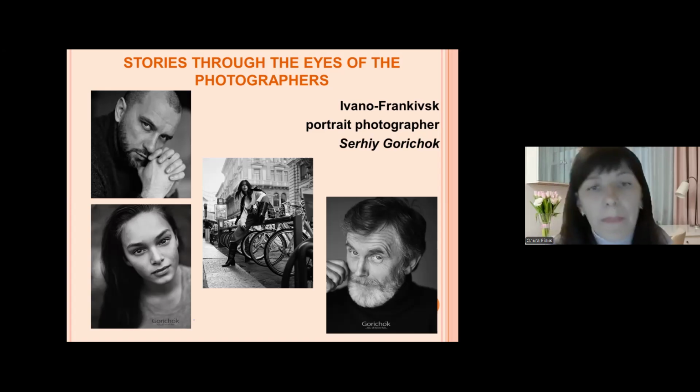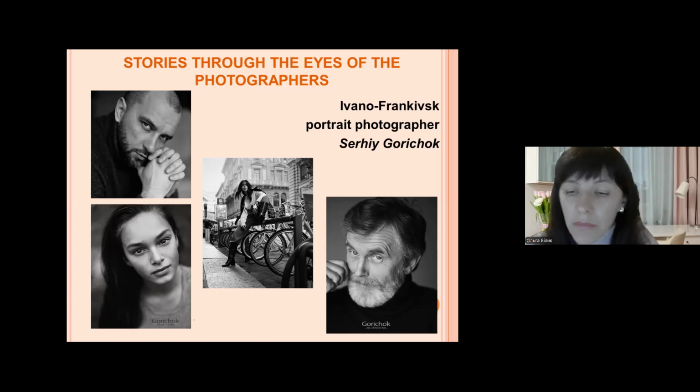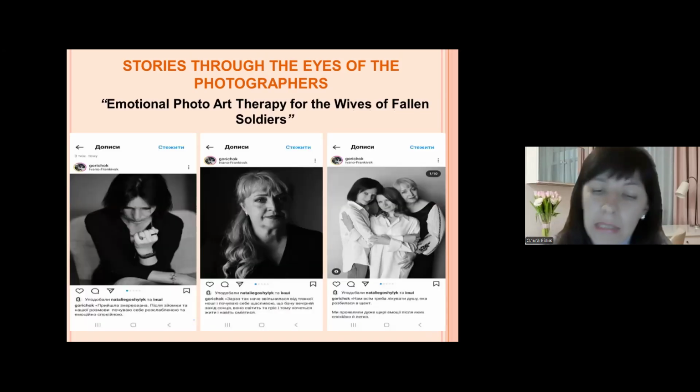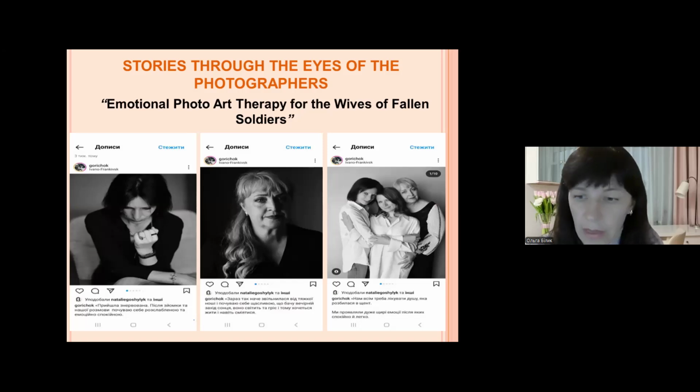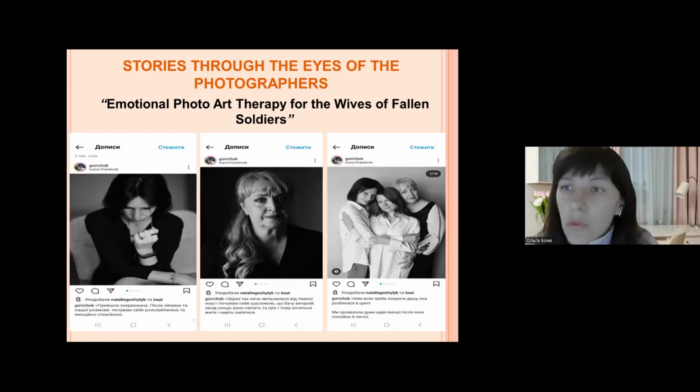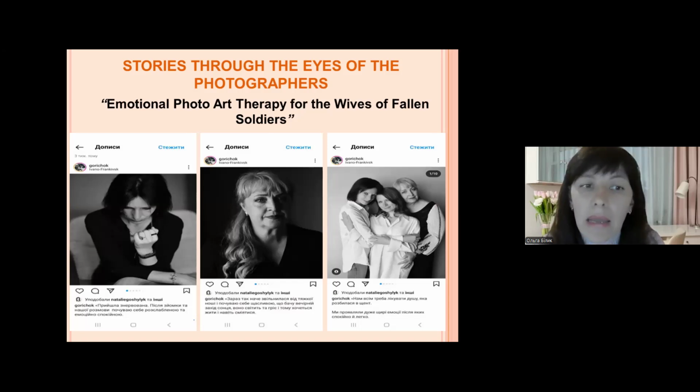And one of his recent projects is called Emotional Photo Art Therapy for Wives of Fallen Soldiers. This project is especially important today as it provides emotional support to women who have experienced immense loss and helps them find strength and healing through art. So how did this work? Serhiy invited several wives of fallen soldiers, and he spent about 2 hours with each of them. This photo shoot lasted for more than 2 hours, and it consisted of 3 stages.